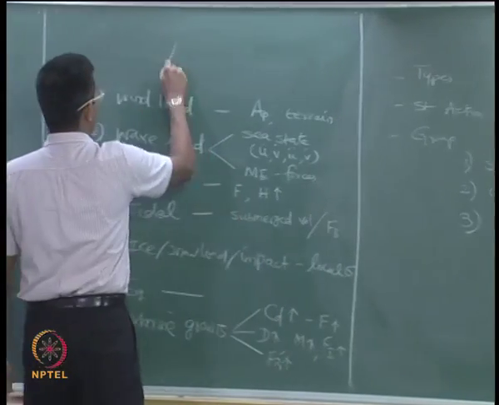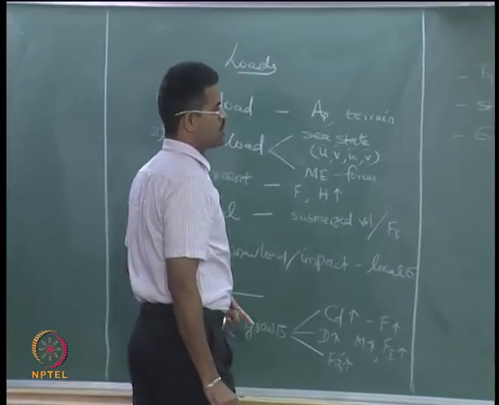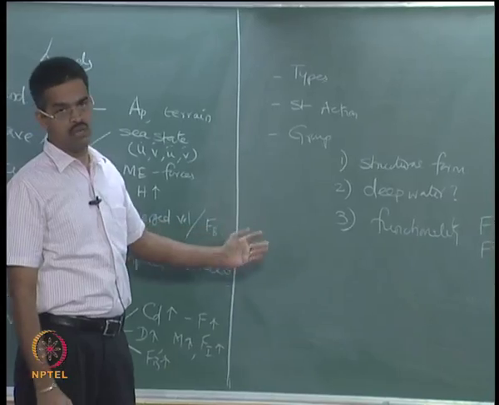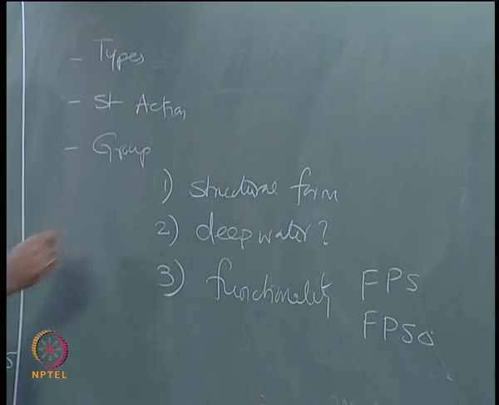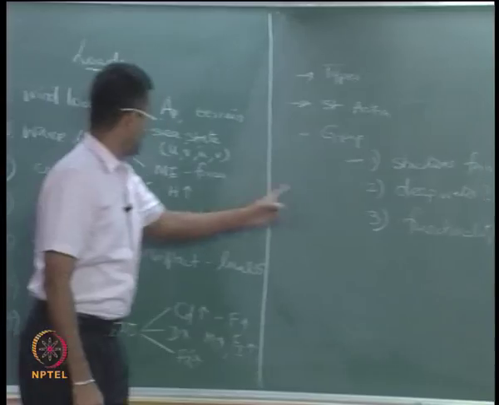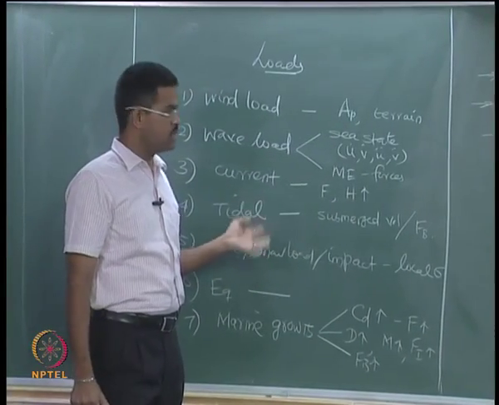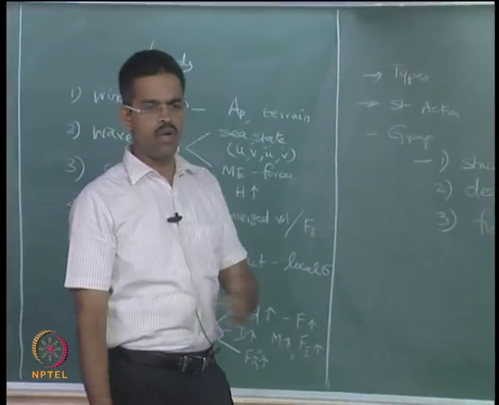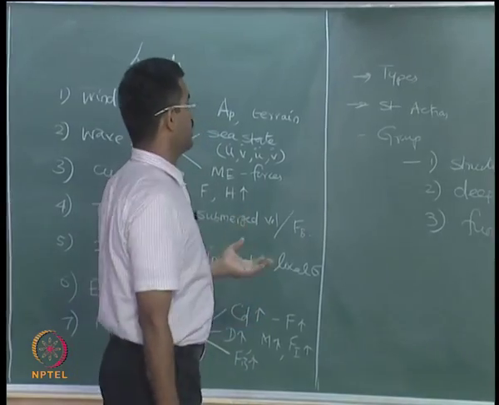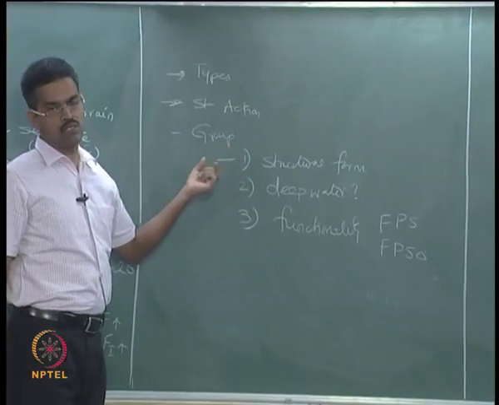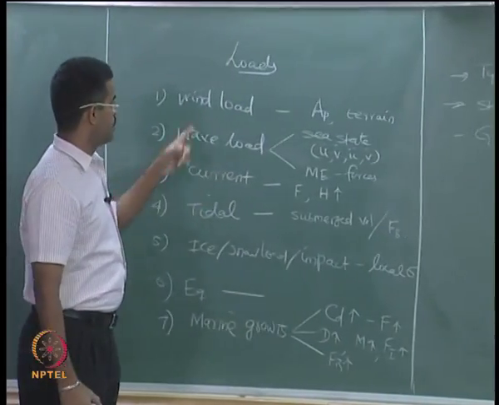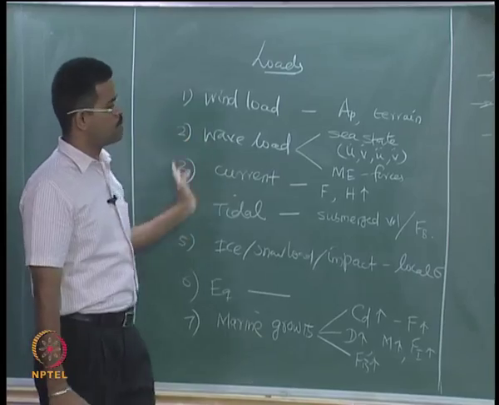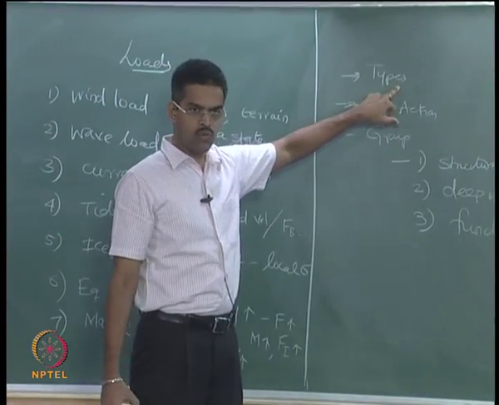But all these loads that you saw, environmental loads, are common to all these groups of structures. There is no isolation or exemption of these forces acting on any one of the groups. It means I do not select a form or a type of offshore platform to avoid any kind of forces. This is a very interesting statement. Generally, if you want to avoid any specific type of action on a specific component, you design the structural system like that, whereas in offshore structures the form selection does not depend on isolation or avoidance of any of these forces. All of these forces will be predominantly present and will act on all types of offshore and coastal structures.